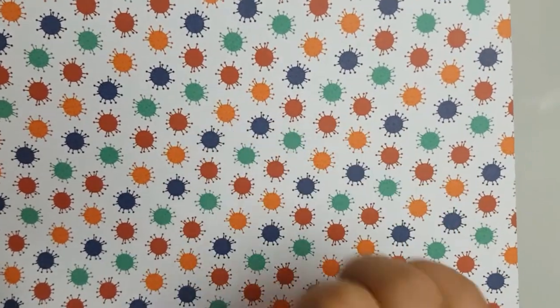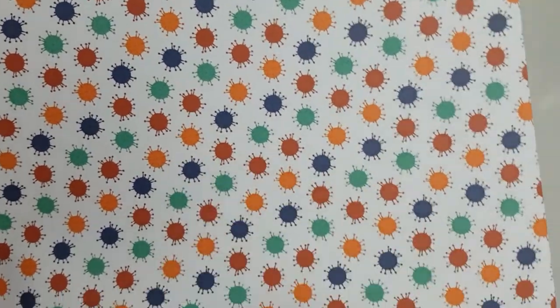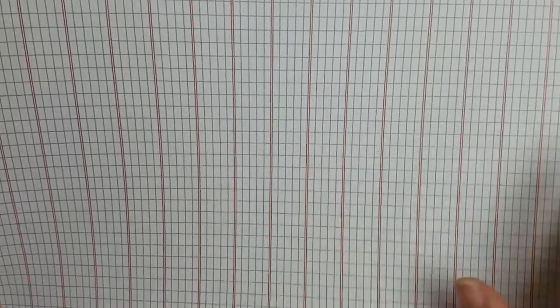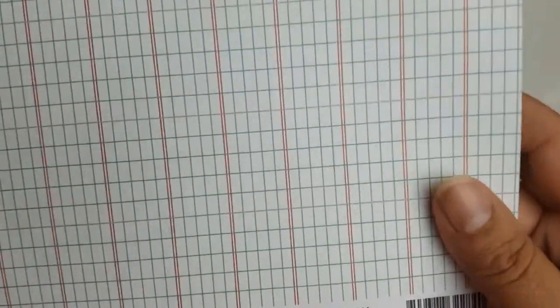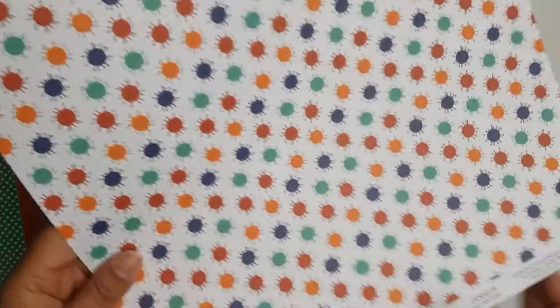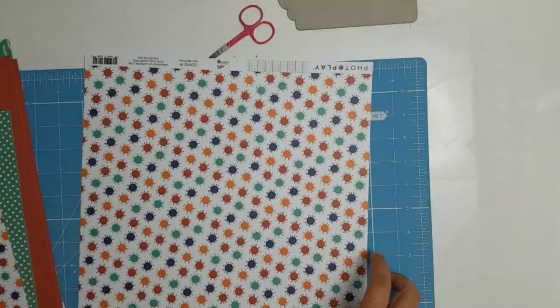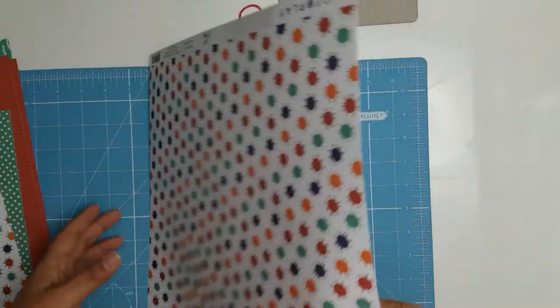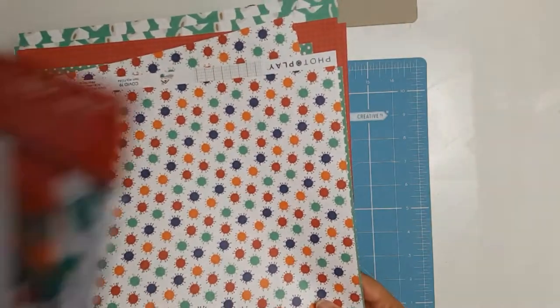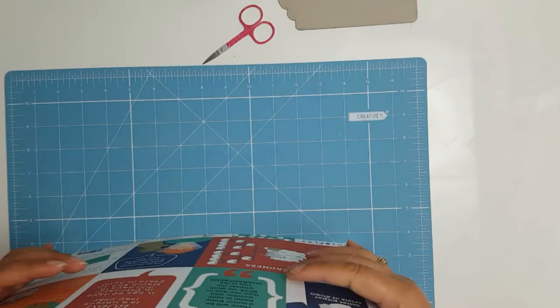the actual molecule. Is that what that is, a molecule? I'm going with molecule. And then the other side is this gorgeous white side. Oh, and I forgot to say, this one's called COVID-19, because of that. Yeah, of course. So that's that one. So they're the papers which everyone would have. So I'll put that aside.